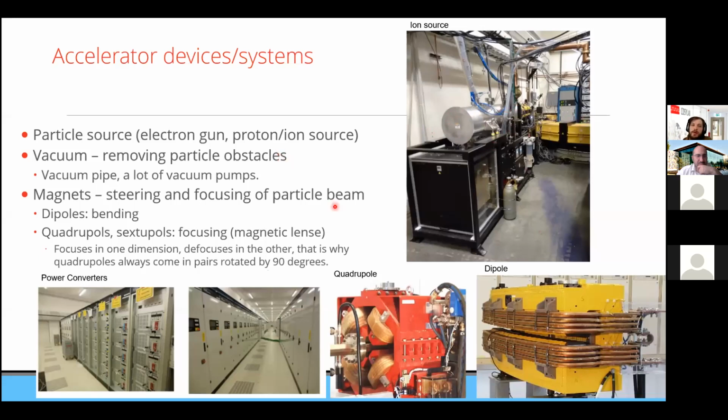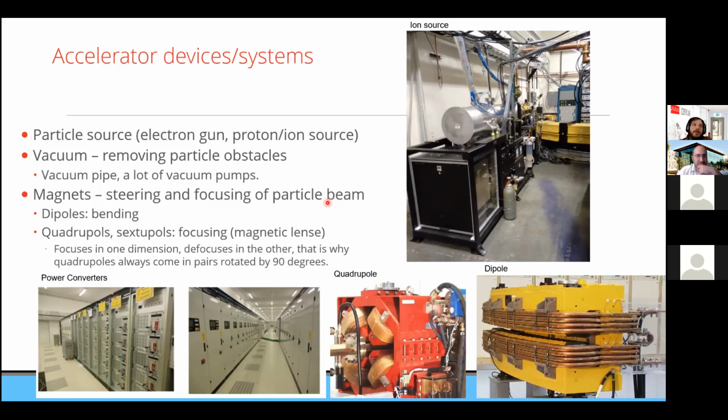And you put them into the pipe, into the beam pipe, and in the beam pipe you need a vacuum. Of course, you need to ensure that there are no particles in these pipes, so that the proton has basically a free way through the line. And this is done with the vacuum, and there are a lot of vacuum pumps in accelerators to ensure that the pipe is as clean as it should be.